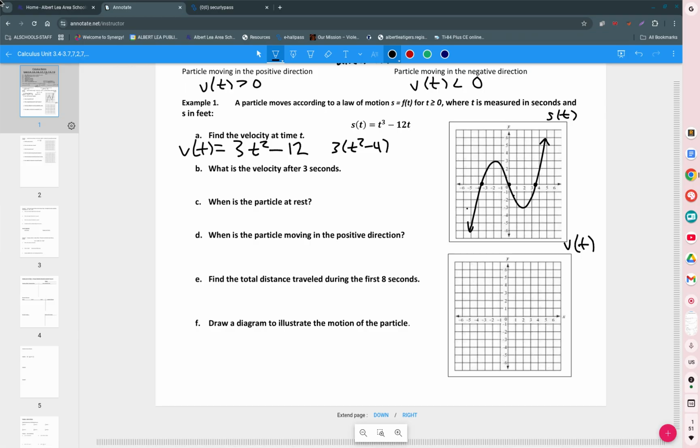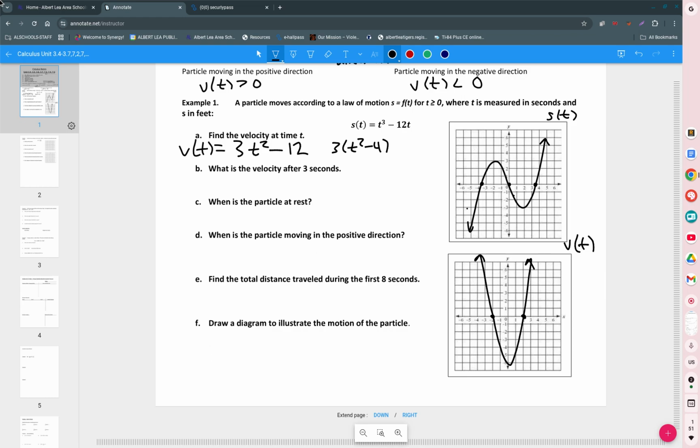So I know this is a parabola that crosses through negative 4, well actually negative 12, but it crosses through positive 2 and negative 2 on the x-axis. I'm not so worried about the y-intercept, but I am worried about the x-intercept. Wait, so you found that out from the t squared minus 4? Yep. So t squared minus 4 is going to have solutions of plus or minus 2. So I know it crosses through positive 2 and negative 2 there.